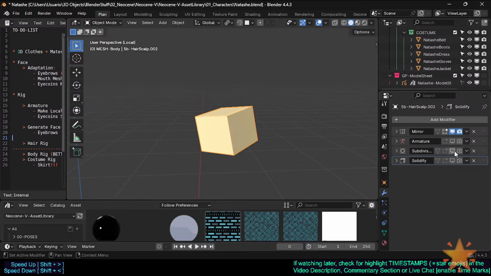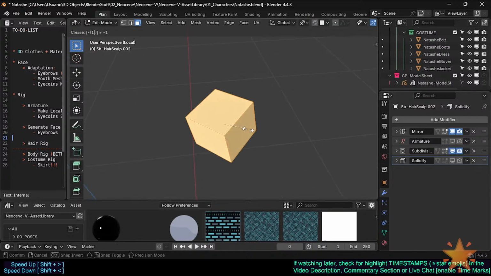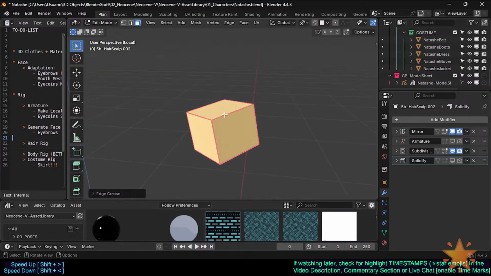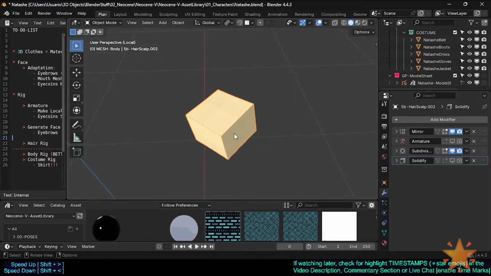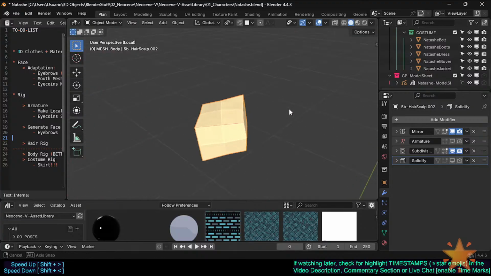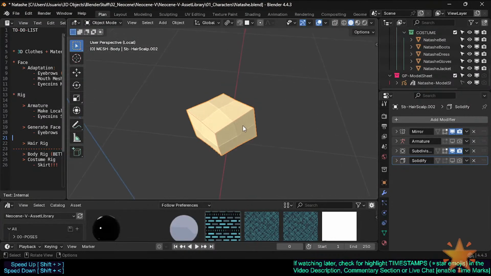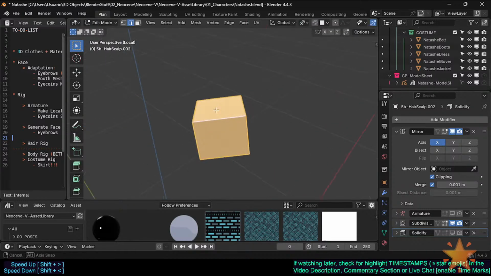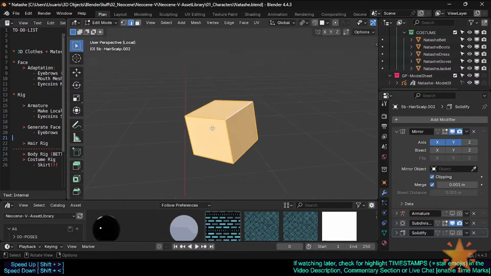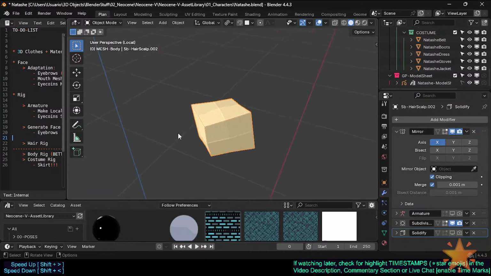So currently with solidify it will do this. We need some, we're gonna bring it to 1. It's too much, so negative 0.2. Let's negative 0.2 again. These edge creases are okay. This is a bit strange, so let's do a 0.4. There we go. So we could use this mirror modifier in this sense as well, except that the object is not totally symmetric. Yeah, let's do it just like this, it's fine.